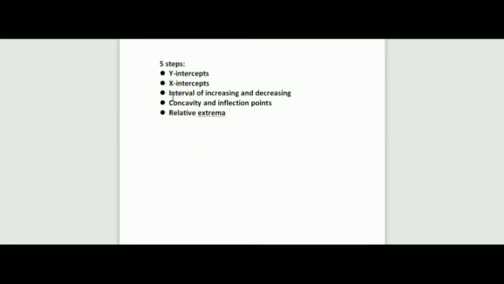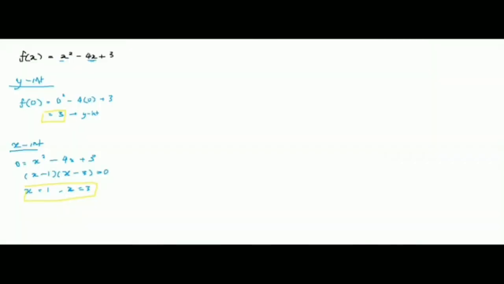Okay, for the third step, it says that we need to find the intervals where the graph is increasing or decreasing. So it is just like Sani explained to us. From this function, we have to differentiate it. Okay, so this is the function. We'll make it equal to 0, and the answer should be like this. Okay, what we get here is the critical point.